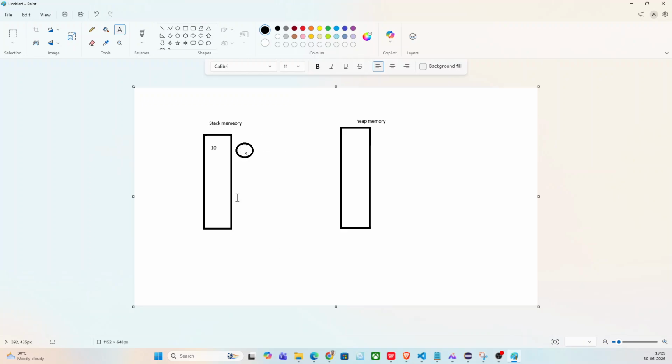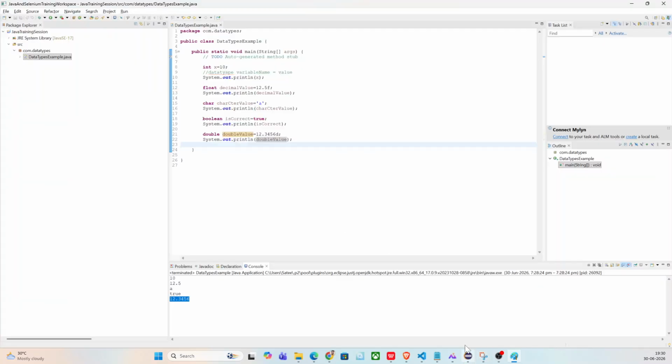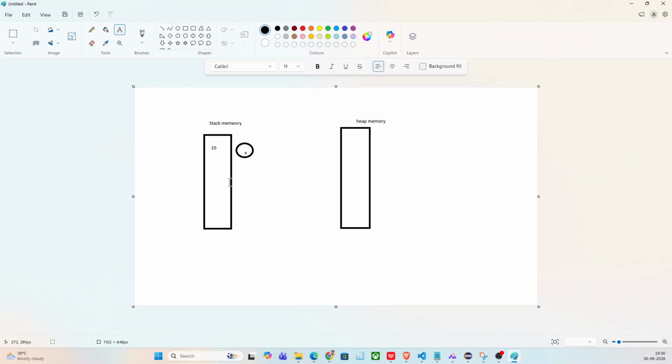So now this x holds a value of 10. When you define int x equal to 10, boolean is correct equal to true, double value equal to 12 or something, it stores the value directly inside the stack memory. Then it comes to non-primitive data types, like strings, arrays, classes.